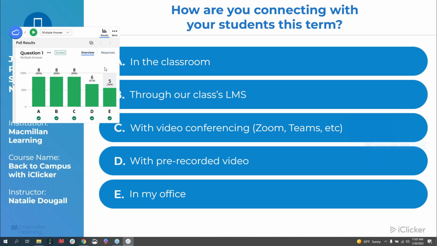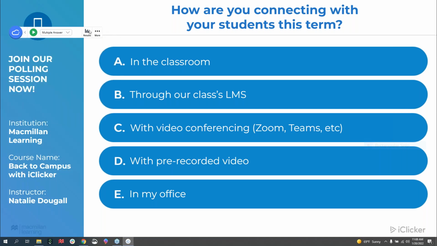And then lastly, some of you have students coming into your office to actually meet with you. This is really great, and iClicker can be a really wonderful tool for you because when that student shows up in your office, you can easily have information about, say, their attendance, how often are they coming to class, but also how engaged they are with your class events. And that's stuff you can pull up while your student is just sitting there in your office with you. All right, so I'm going to go and hide my results so I have a little more room on my screen.